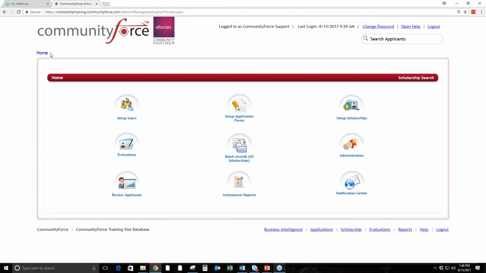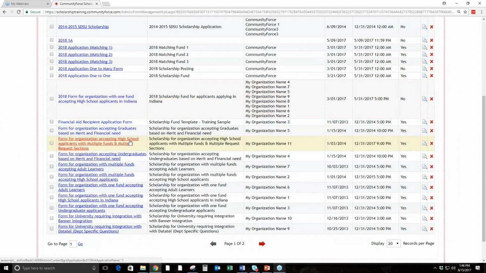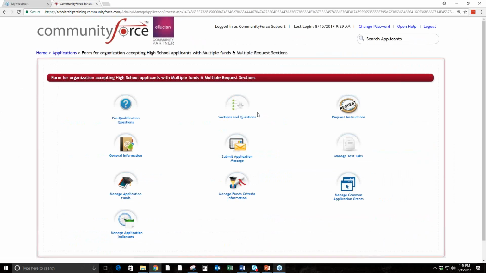As soon as they get to the status of Selected for an Award, what appears on their dashboard, even if you don't have these sections, are two buttons, a green Accept and a red Deny button. If you want to use an acceptance section, you can build that section here in Set Up Application Forms. I have just a very general one built on this application form. I want to talk about how to build those. I'm going to click in on Sections and Questions.